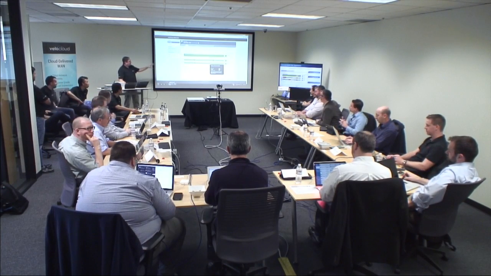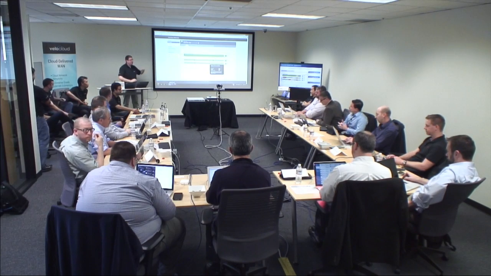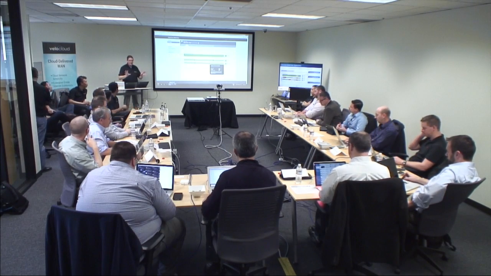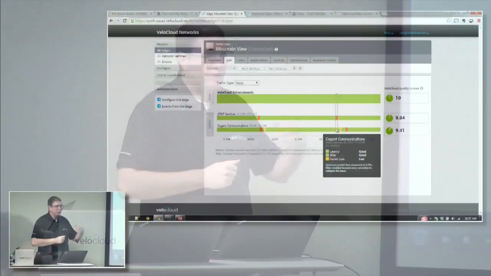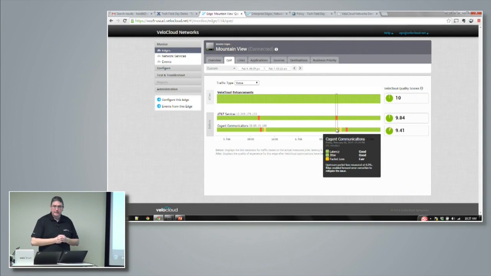So the net result of this is that after we apply the VeloCloud service, you should see a clean link, right? Your application should breeze through the network, even if the underlying network is actually not as great as you would hope it to be.